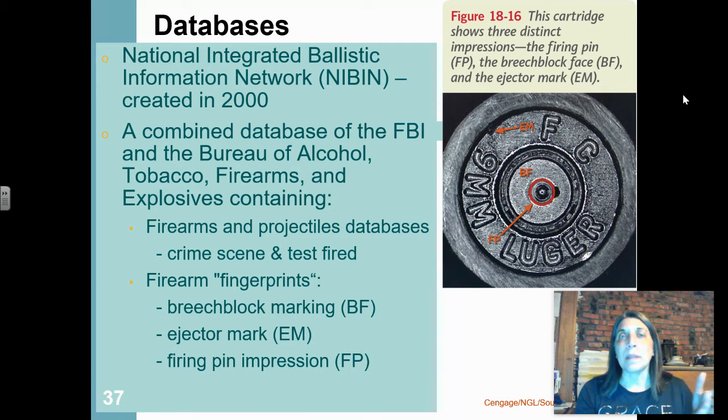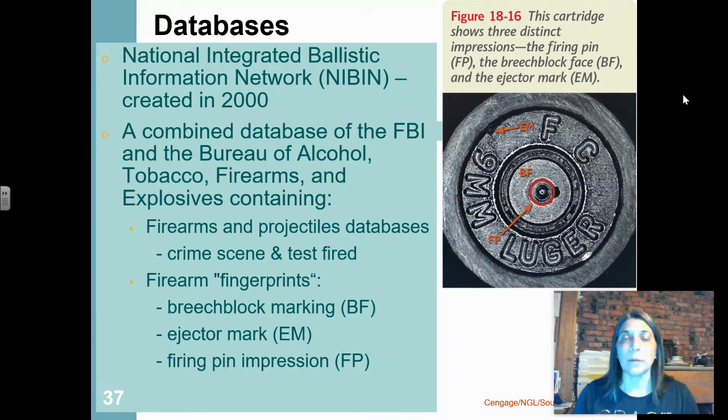And they'll run it through and be like, wait a minute, we've seen this gun before, or at least we've seen a projectile from this gun before. And so then they can actually link crimes together. So they know at least the same gun was used. That doesn't mean it was the same person who pulled the trigger, because guns are bought and sold all the time. But they can at least know what gun was used for the crime.